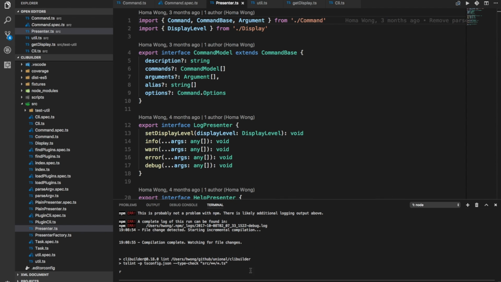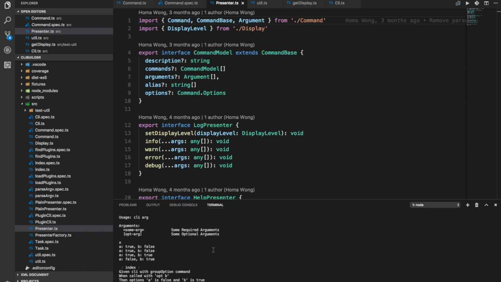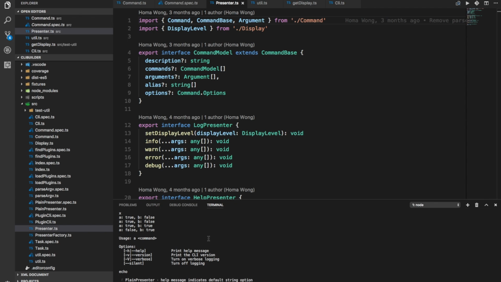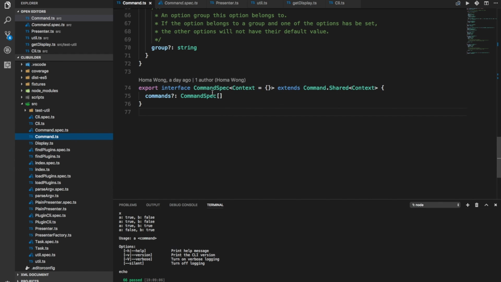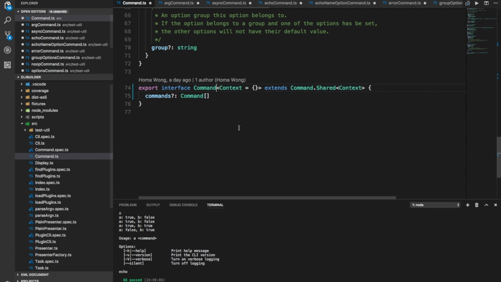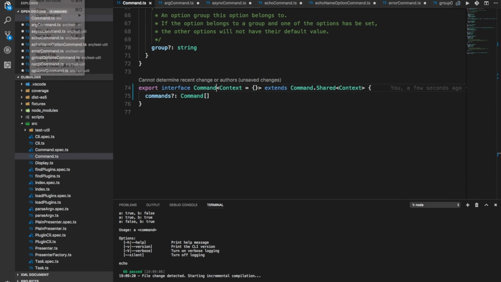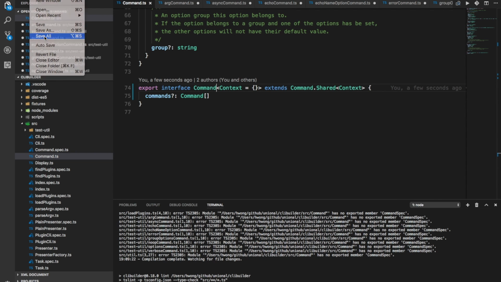All right, it seems that it's working. All the tests, the compilation is fine, and you can see the tests passed. Right, it's simple enough. So I have renamed that to command instance, and now I can rename this to command, and then again save all.